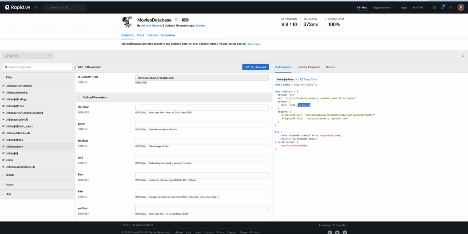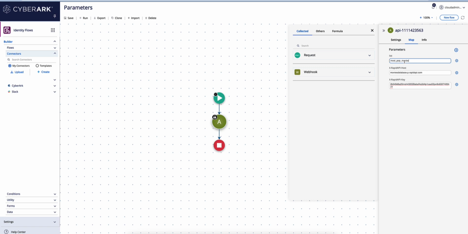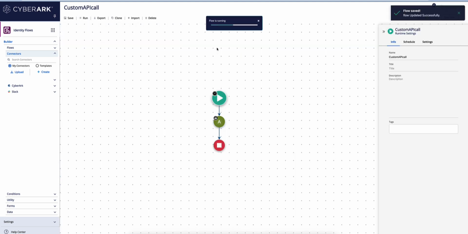And the value for that parameter. Let's fill it in as well. Okay, let's run this. First, let me change the name to custom API calls. And let's run it.